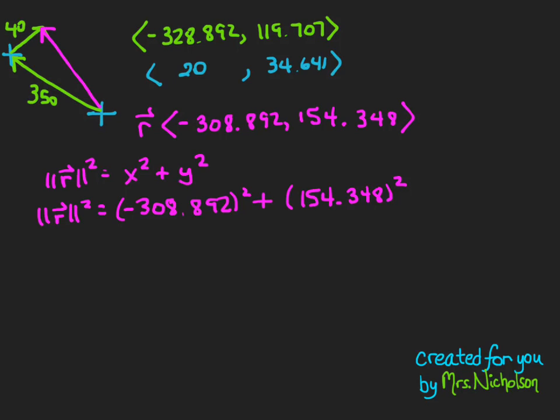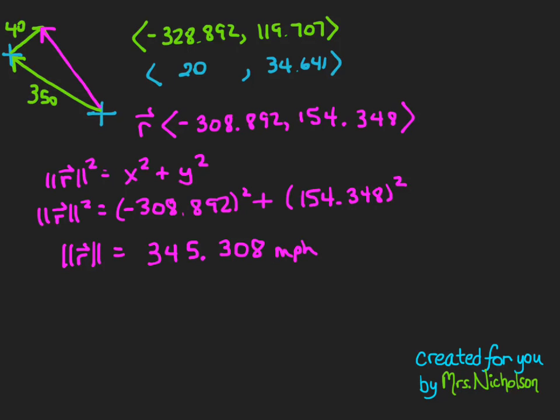And if you want to pause the video and put that in your calculator, if we put all that in the calculator and then square root the result, we get a resultant magnitude of 345.308. Now, if your decimals are a little bit off from mine, I am copying and pasting these numbers in my calculator. I'm not rounding anything until I get to the end here, till I write this answer. So if you've rounded along the way, your answer may be a little bit different than mine. But that's our resultant velocity, 345.308 miles per hour. So the wind slowed the plane down a little bit.